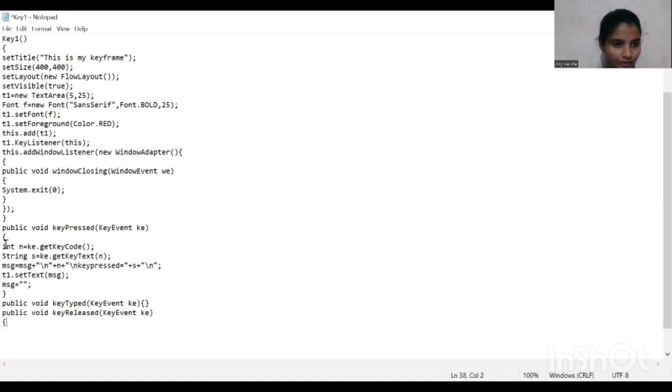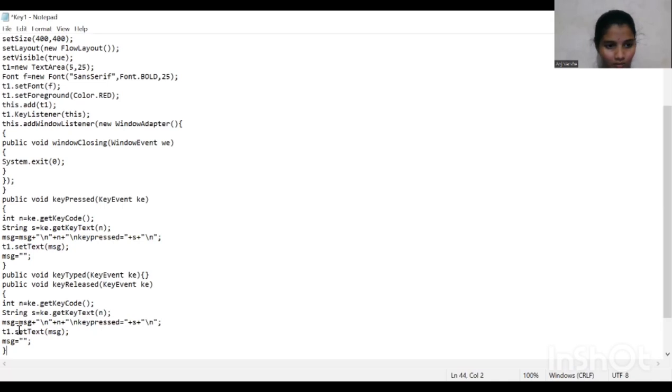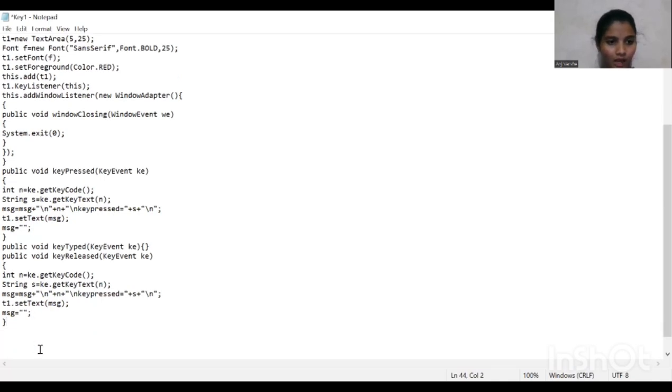Here the same operation that is performed in key pressed will be performed in key released also. So I'll copy and paste here. But after release, the message will be updated here.